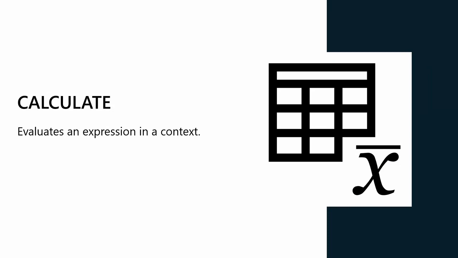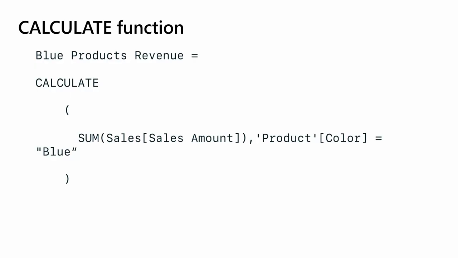Although DAX functions can be classified into many broad categories, there are some commonly used functions. Let's review these and discover how AdventureWorks could leverage them to resolve their business problems. The calculate function evaluates an expression in a context modified by the specified filters. AdventureWorks can use the function to analyze total sales for a product category based on the color of the products. The company just filters the products based on a specified color like blue. The calculate function evaluates the sum of the sales table sales amount column in a modified filtered context. A new filter is added to the product table color column.